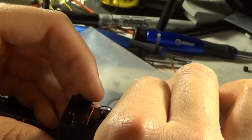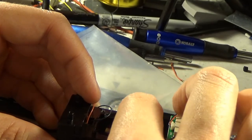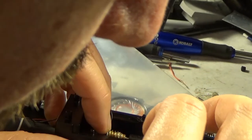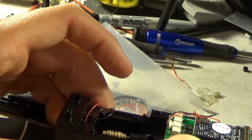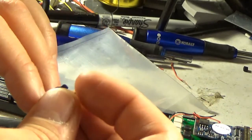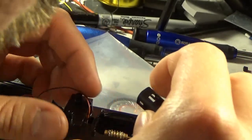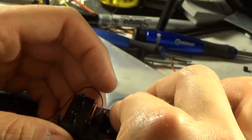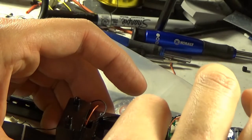After all I did, I'm not taking this apart again. Right, yeah, this is not in quite right. Somewhat doesn't feel like it's in right, but it appears to be. All right, let's go ahead now and drop that in place. There it is, it's in.